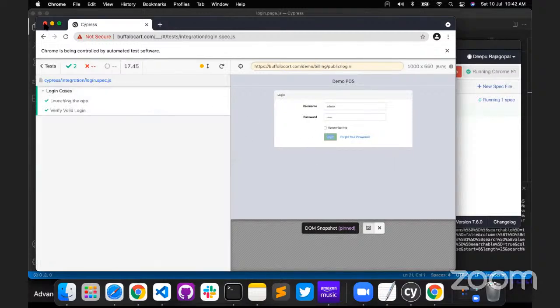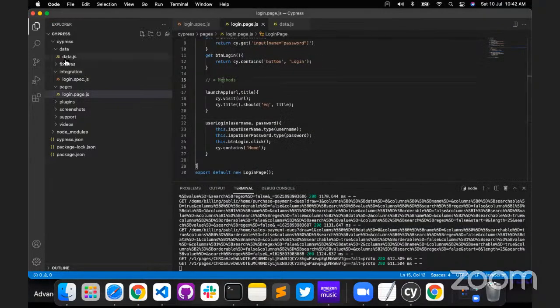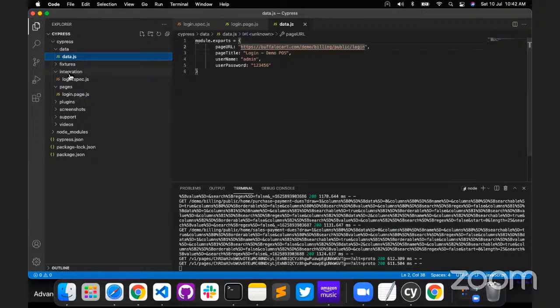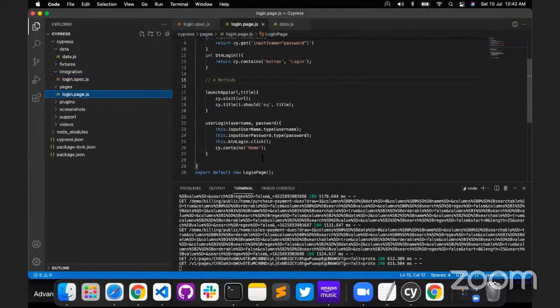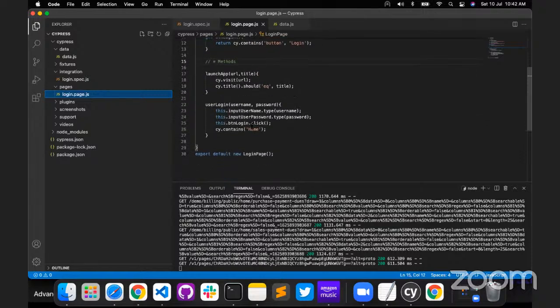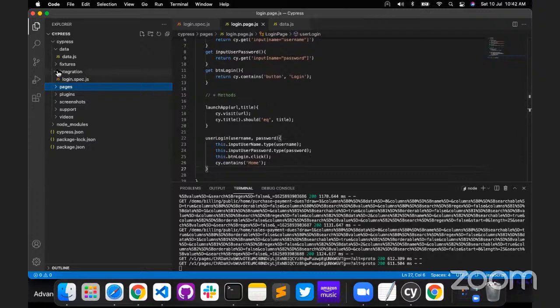So now we have two test cases ready and we have executed them. We have a working framework here and we can include all the tests and all the data here. We can just call it in our test based on the need, and we can have the pages declared and all the elements declared and the methods to perform declared in the same page. So we have a working framework here, guys.